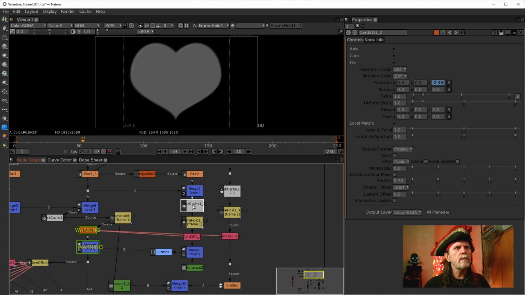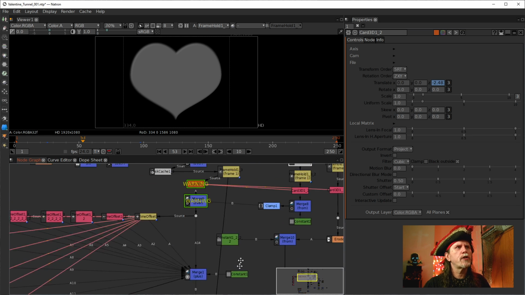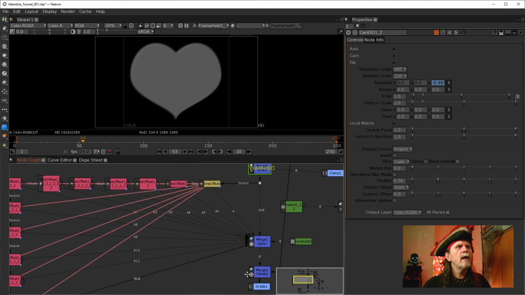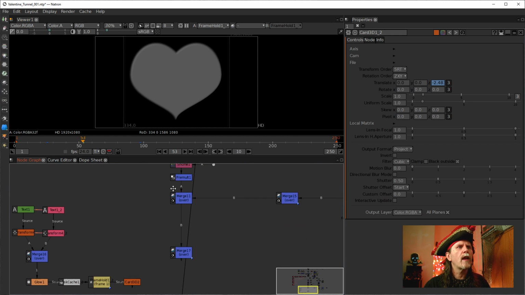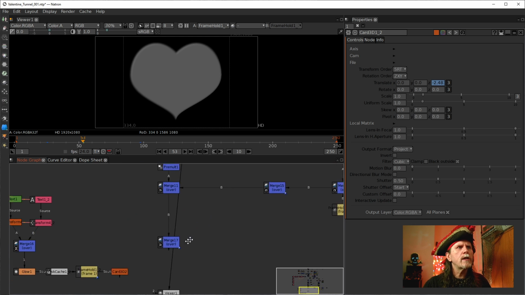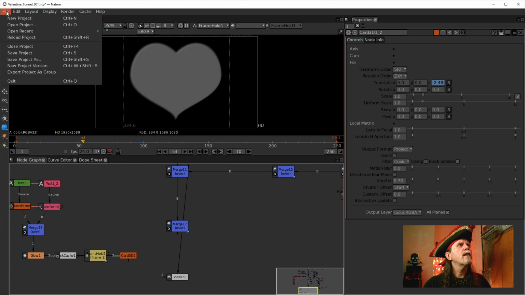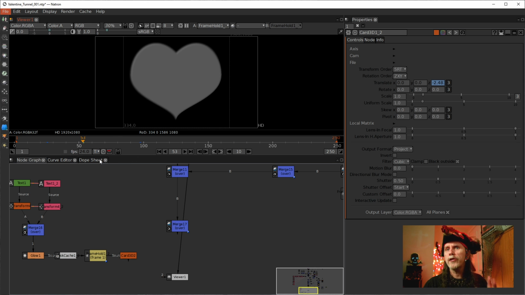So we've got all these things cached. And then we obviously can't cache after the card 3D node because it's all moving, which means all of these have to actually take place. So that should give us enough cached information. Let's just save all project. Let's save a new project version just to be on the safe side. That way, if I have to restart this for some reason, we don't have to rebuild everything.